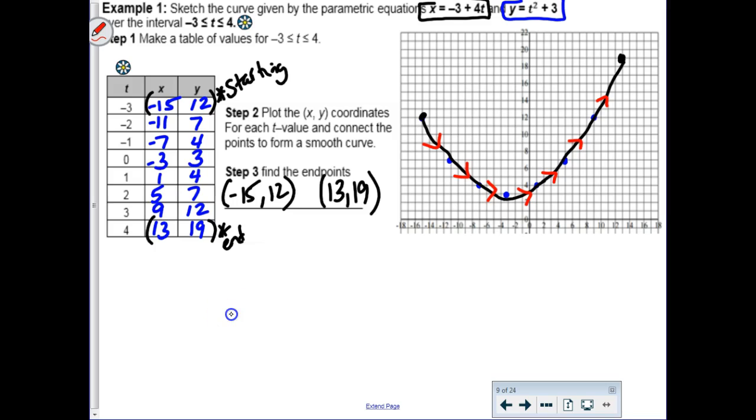And isn't that beautiful? So that looks like the very first question on your test you're going to take from me next time. It's going to look like that. You're going to use your calculator, parametric mode, grab some points, plot them, connect, make sure your endpoints are in the right spot, and your orientation arrows are looking good. Okay. Issues? Questions? You could do that, right?